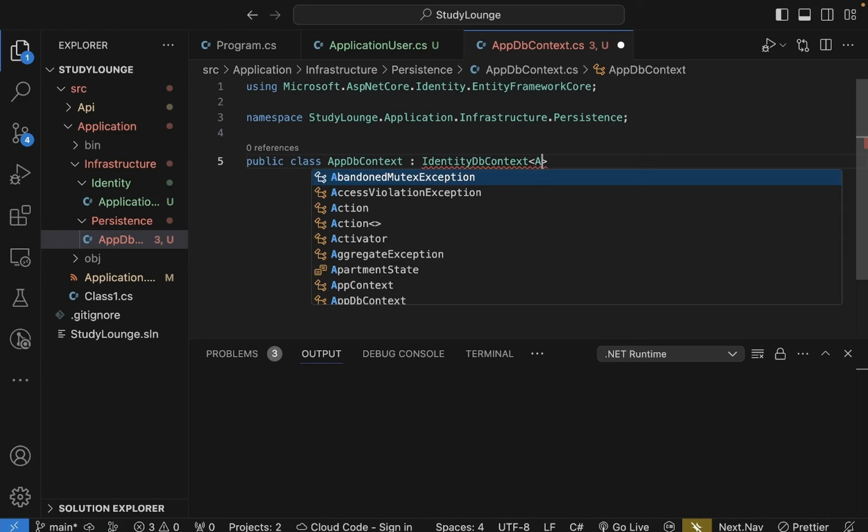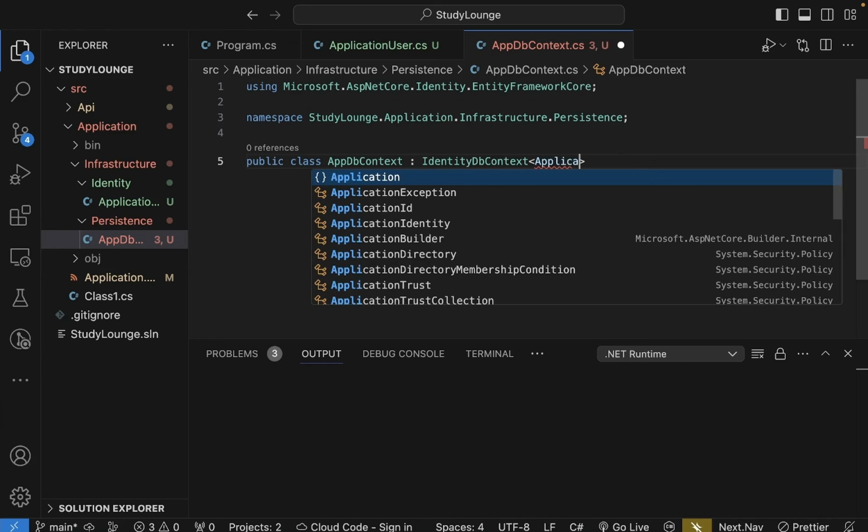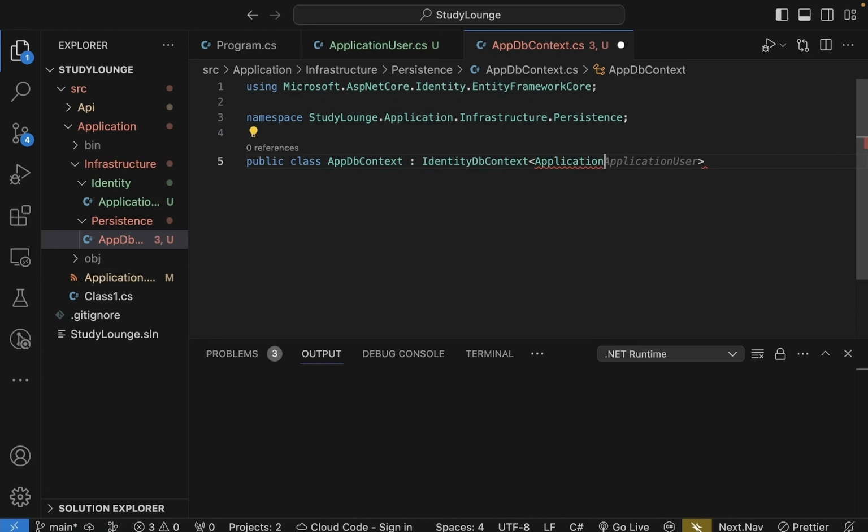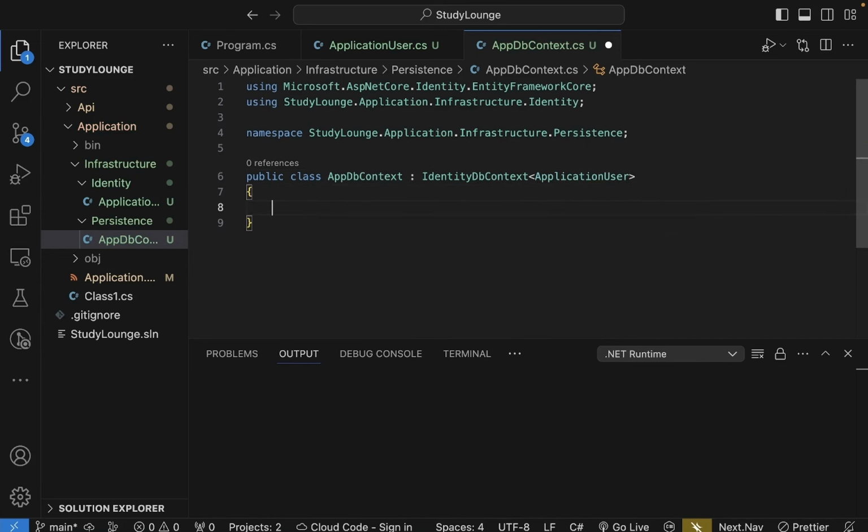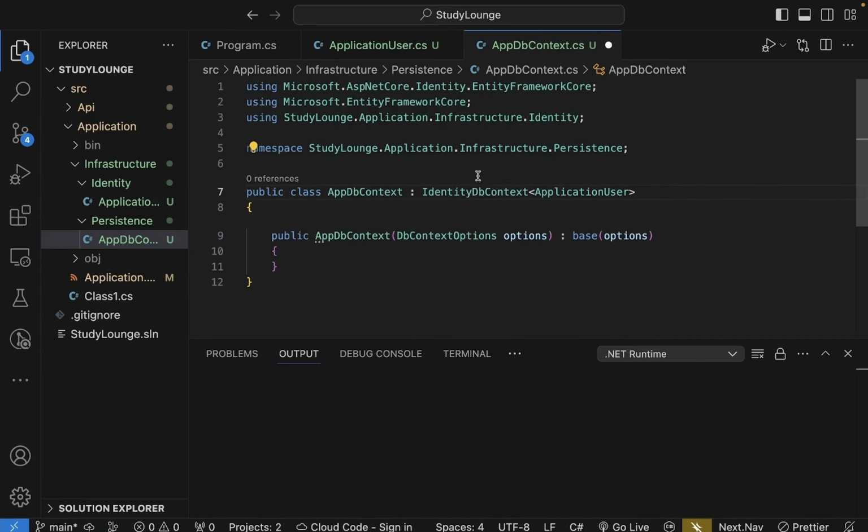Let's add our ApplicationUser. Let's add a constructor.